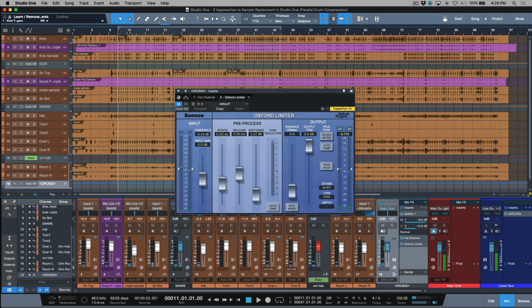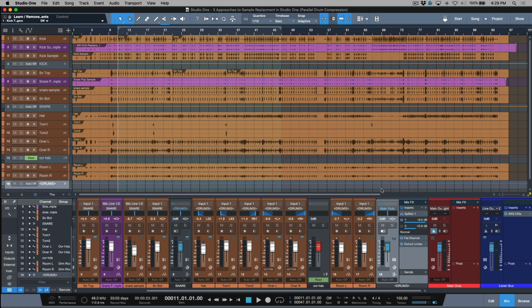Okay, it might not even kick in until we bring in the parallel compression, but this limiter, just ignore this for now because it's really not doing too much. But the idea for me here is that I really love not having to think about, do I send something out pre-fader or post-fader, or how is that going to mess with the effects if I also am sending out reverbs and I have maybe a drum room sound or something like that.